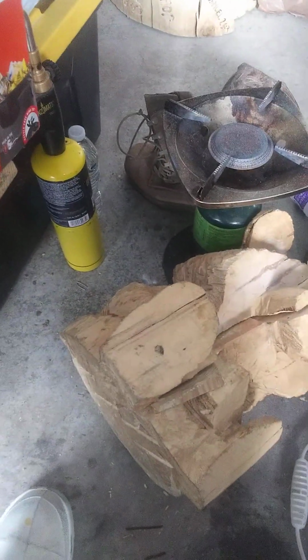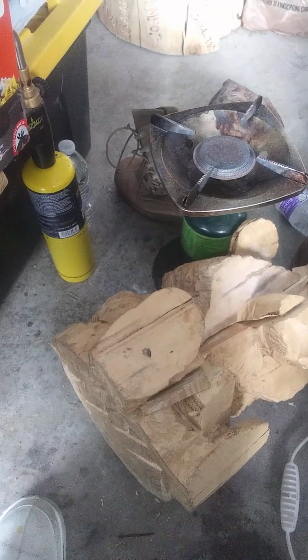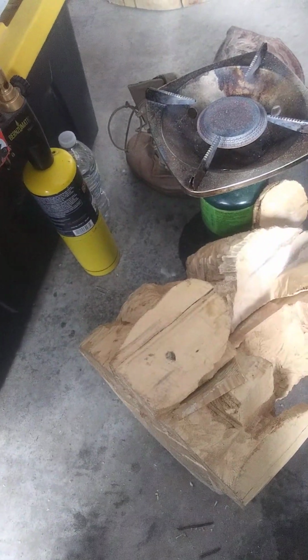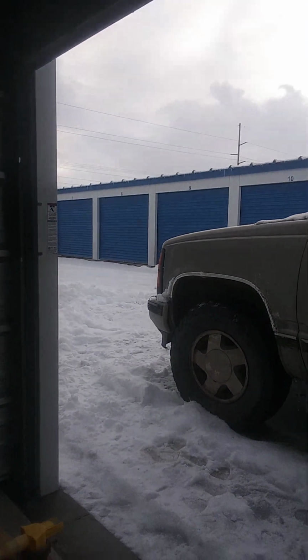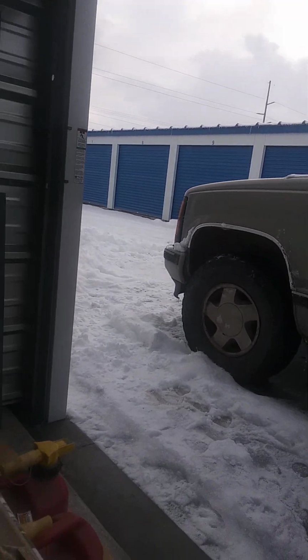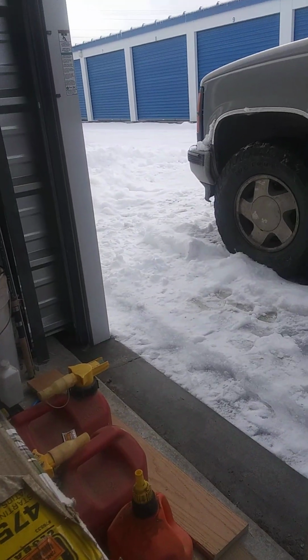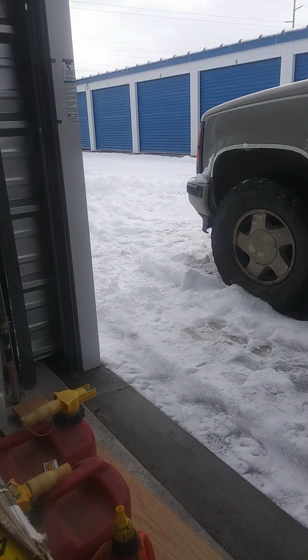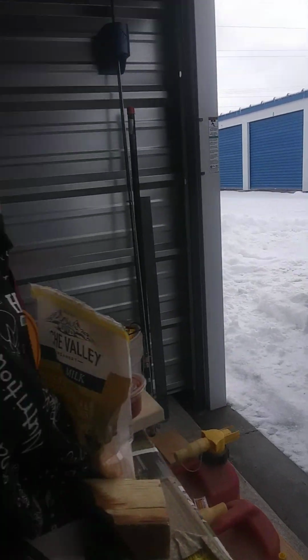It's not quite painting weather. I like a good 50 degrees or so before I paint stuff, which could be a couple of months away still, but I hope not. Usually it warms up around mid-March, but here we are, the last week of February, and it's still snowing and whatnot, so this is all just the last night and a half, so yeah.